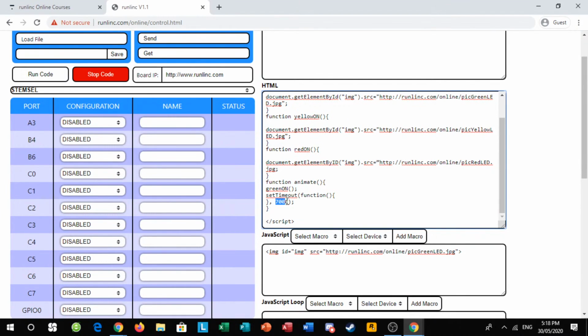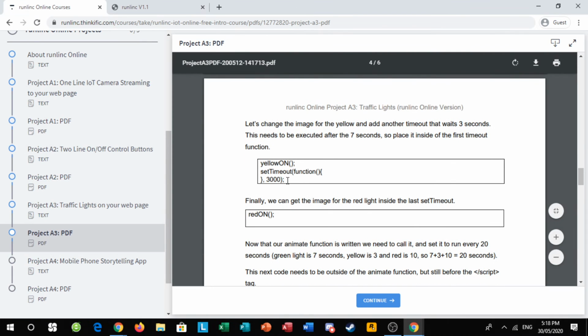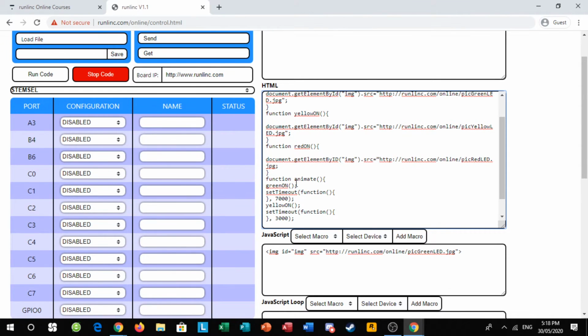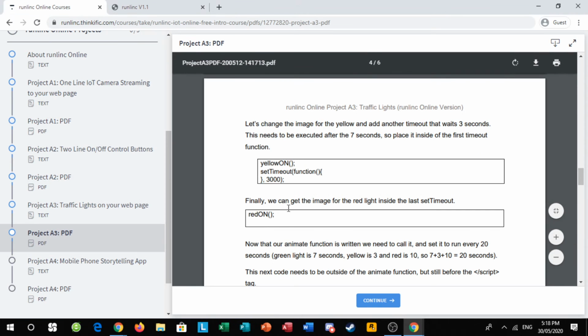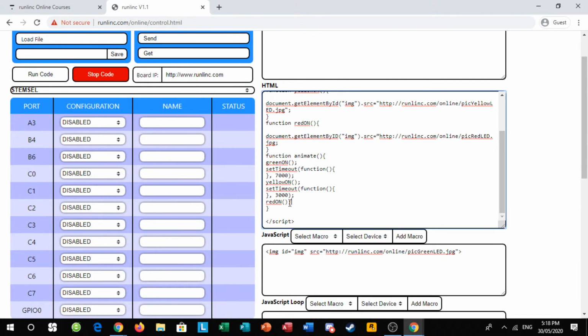Basically it's going to count to 7,000 milliseconds, and then it's going to turn the yellow on. And 7,000 milliseconds is basically 7 seconds. So what's going to happen is we're going to have 7 seconds of green light, then 3 seconds of yellow light, and then lastly red.